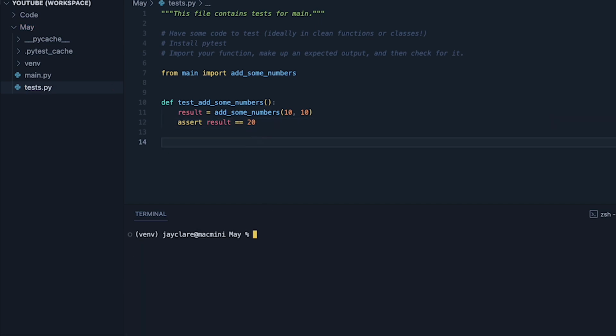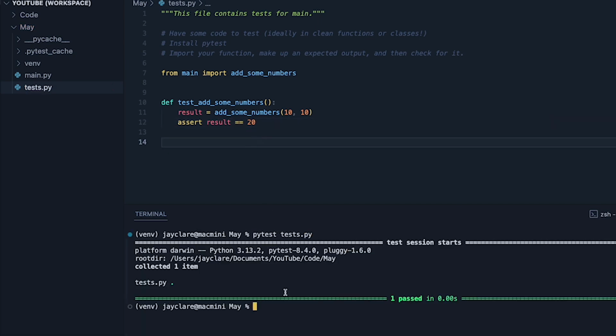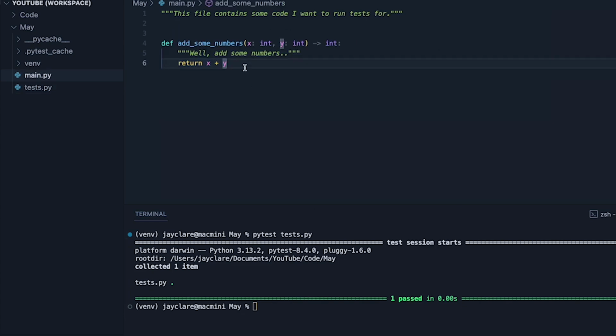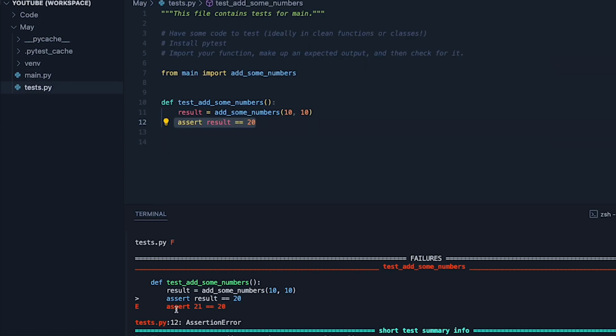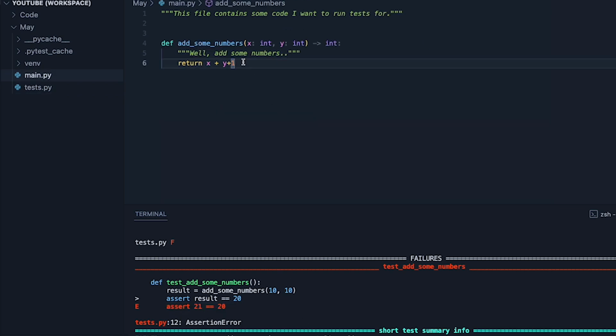Let's clear the screen and run our unit test again. Nice, there we go, looks good. Let's suppose, for example, someone comes along and changes this code, and let's see what happens now if we run our tests. Okay, now we see an issue. So we can see here it said assert result is equal to 20, E, so that's basically saying this assertion here is incorrect. 21 is not equal to 20, therefore our Pytest has failed, and all hell has broken loose. So that's basically all Pytest really does.